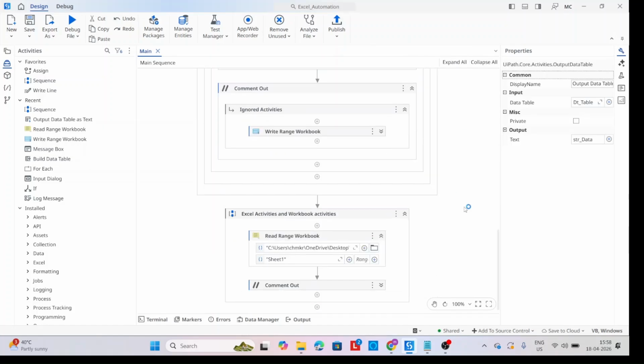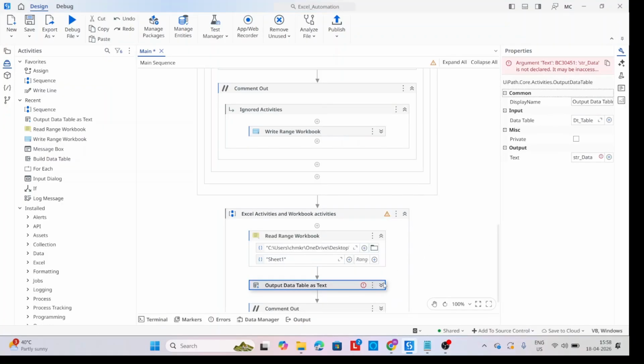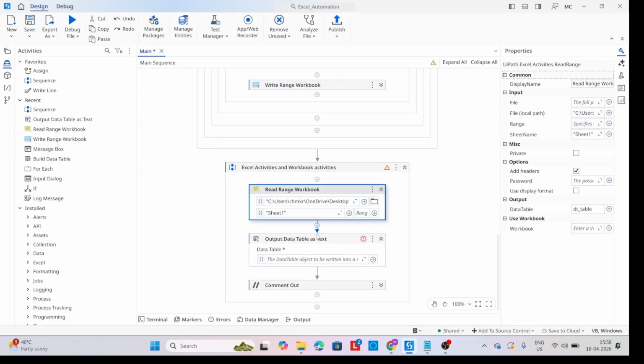Now we are going to display the results by using the output data table as text. Here we have created another data table, DT table.